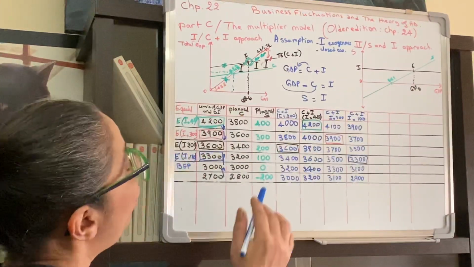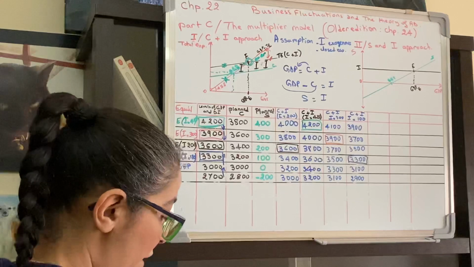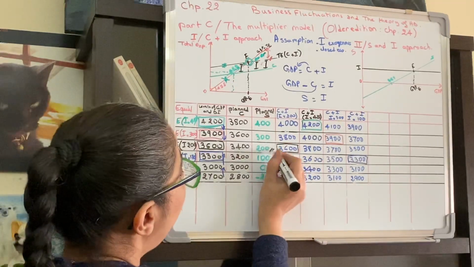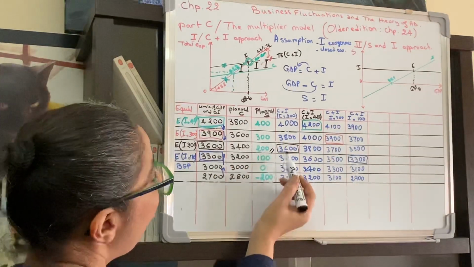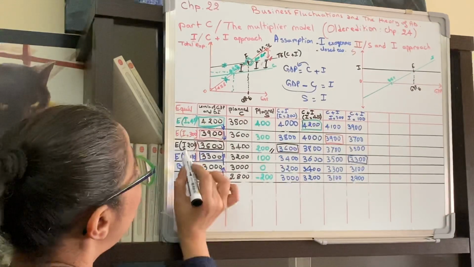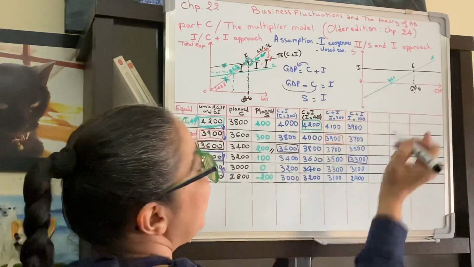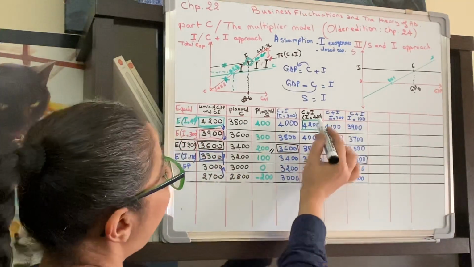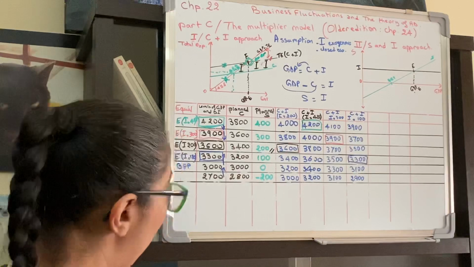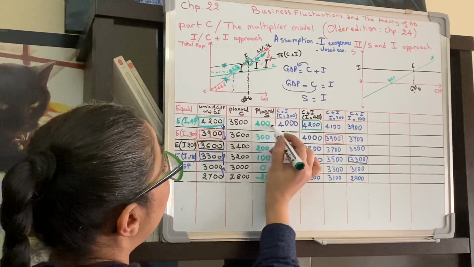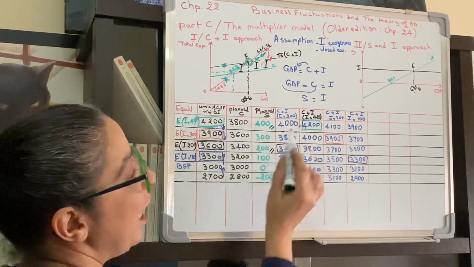So I'm gonna start with investment 200. I'm gonna come to my saving and look for 200. Here it is. So 200 is here, and if you check the numbers, the other approach, 3,600, 3,600. So your equilibrium GDP is at 3,600. That's what you would find in here, okay? Moving on to 400, here is 400. At 400, my equilibrium GDP is 4,200. And that's what we found in the other approach.